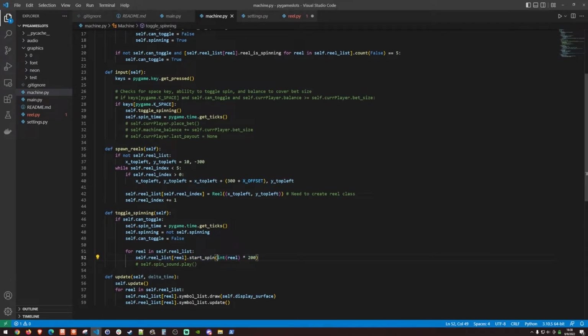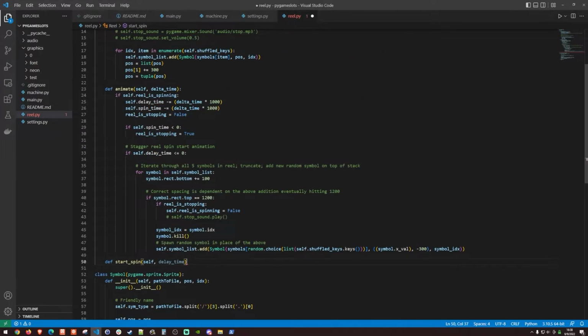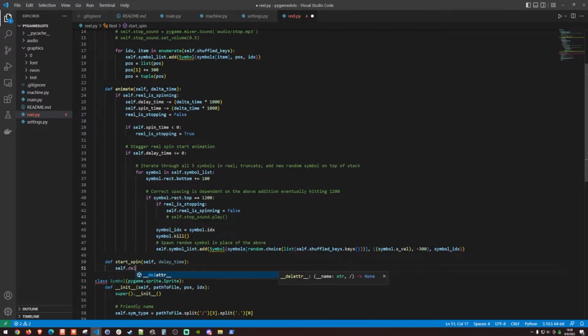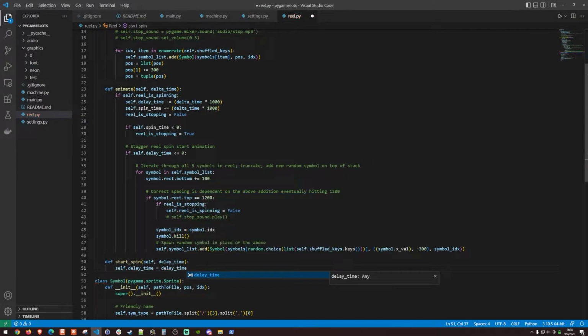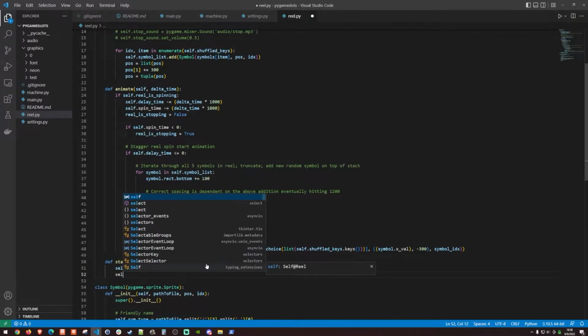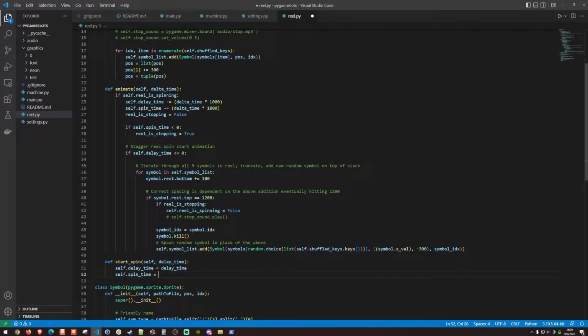The start spin. This is going to be the delay time. So we have our self.delay_time, and then we're going to have self.delay_time equal to delay_time. Self.spin_time is going to be 1000 milliseconds plus our delay time. And then we're going to set reel_is_spinning to true.